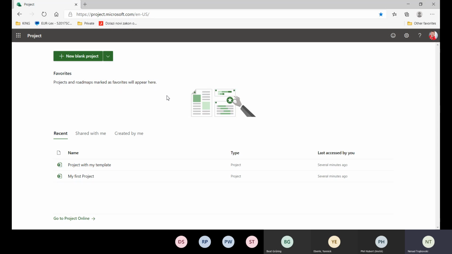This is not the same product, and it is not just a Microsoft Project desktop version written for the web. No, this is a brand new product. But by the way, Microsoft Project Online is written on SharePoint, but this one is not written on SharePoint.